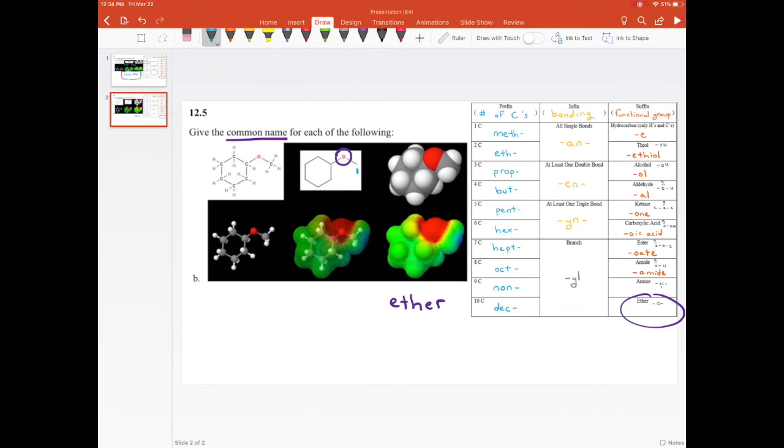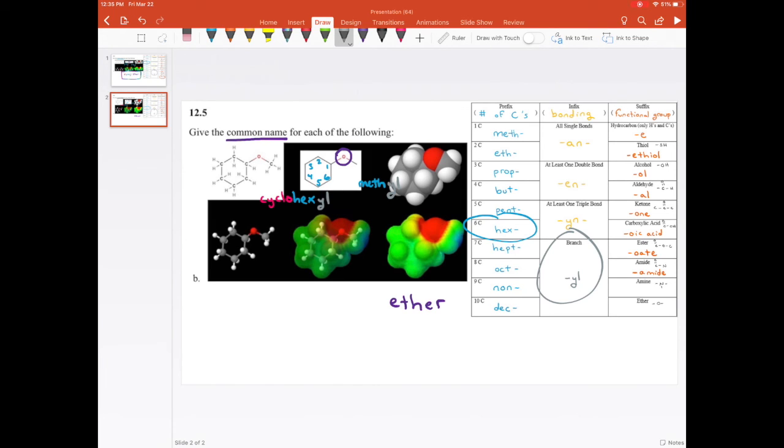The one on the right has just 1 carbon. The prefix for 1 carbon is meth. And because it is a branch in this naming scheme, immediately after that comes yl. So we've got methyl there on the right. On the left, we have a ring, and anytime you have a ring, you need cyclo going before everything. Inside of that ring, we have 1, 2, 3, 4, 5, 6 carbons, and so the prefix is going to be hex. And because it's a branch, immediately after that prefix comes yl. So we have cyclohexyl and we have methyl.